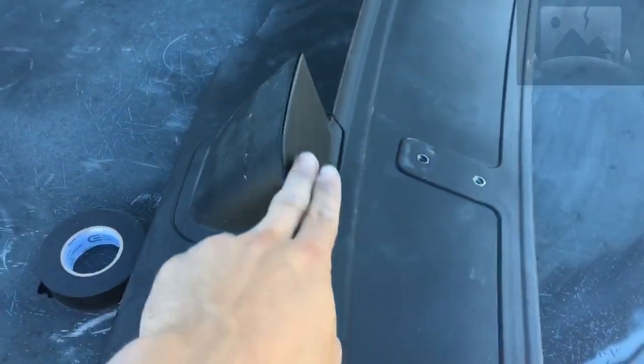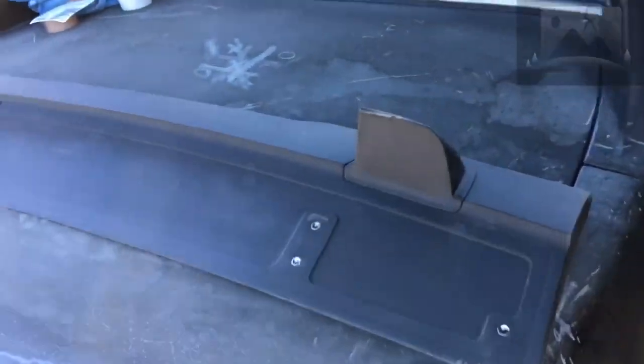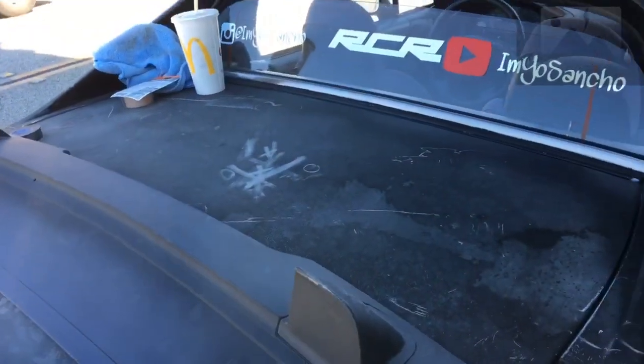So I'm gonna go ahead and throw this thing on. We have a little bit of gap issues. So with that foam, what we're gonna do is, I already measured it, we're gonna go ahead and fill this part and then shape it in. It's not as big of a gap as I thought it was gonna be. But we'll get into that.